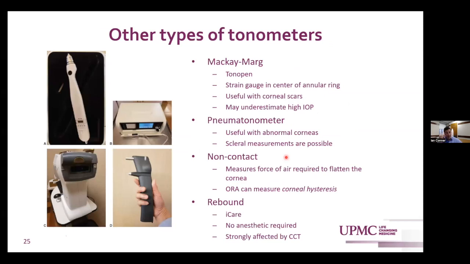There are other types of tonometers, including the McKay-Marg type tonometer. This is more for the tests that you have to understand or know these terms. But the TonoPen utilizes the McKay-Marg principle of a strain gauge in the center of an annular ring. It can be useful with corneal scars. And why is that? Because you can find the area of the cornea that doesn't have a scar. So if I'm applanating, it's a normal cornea. If it's an abnormal cornea, then I'm using one of these other devices. And first, I'm looking at the eye to determine what part of the cornea is normal. And that's the part of the cornea that I'll applanate. So if there's a dense scar, there's no point in applanating over the dense scar, but you could use it, for example, to measure the pressure over the scar.